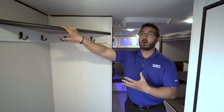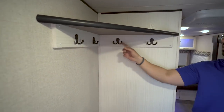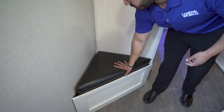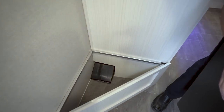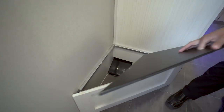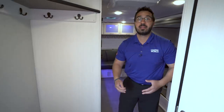Starting off right over here, one of the things you'll notice is this nice coat rack. You have a shelf right up above so you can put some items there, and four coat hangers so you can hang all your jackets up. Right down below you also have a bench seat — a nice place to sit if you want to put your shoes on — and storage below that, which is a great spot for shoes. All the aluminum in here is something Camplite is very well known for, as well as Asdell composite panels throughout.